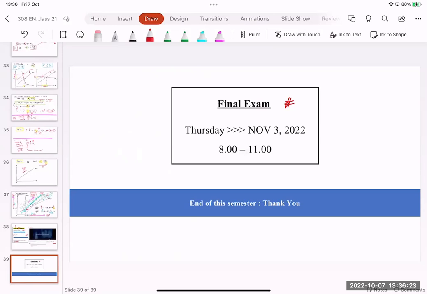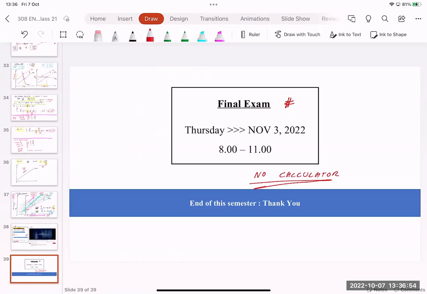I believe for the international students, for the Chinese students, you are all in Thailand right now, right? If you are all in Thailand right now, the final exam is going to be on site at the econ building. And in the exam, no calculator. We don't have calculation in the exam. The exam is going to be based on graphs, only graphs. So make sure that you understand all of the graphs in my lecture.